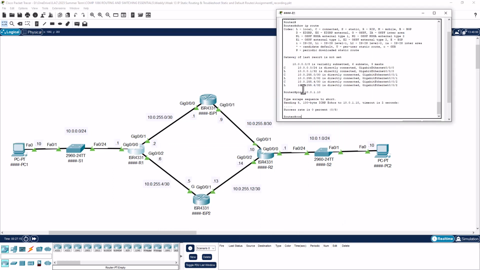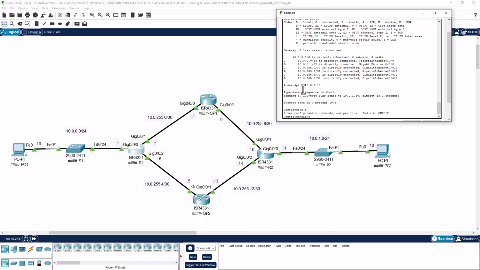and we configure a default gateway. So the default gateway is needed if we want to configure the router to send everything to an ISP or different router. So instead of configuring the subnet, maybe you have many subnets here and many other subnets around, and instead of configuring them one by one, we can simply send all the traffic to ISP1. So now we will configure a default gateway in router 1 that says if the destination is not any of the interfaces that are directly connected to me, just send it to ISP1.